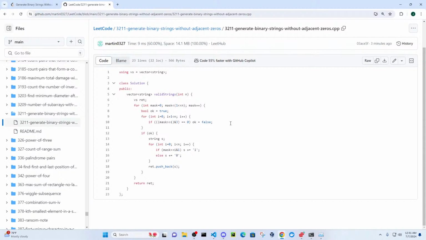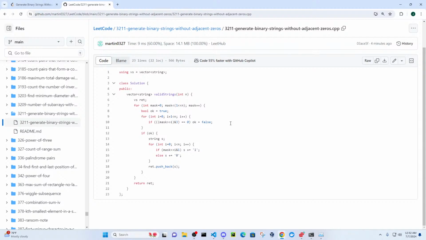Why did you put 3 on line 10? Because 3 is 1, 1. If you take AND with 3, it will give you just 2 bits. So if you take mask shifted by i, AND 3, that will give you either 0, 1, 2, or 3. Does that make sense? If it is equal to 0, then you have 0, 0. Otherwise, it's either 0, 1, 1, 0 or 1, 1. If you take AND with 3, it's very simple, you don't have to deal with all the hassles. Okay, got it.